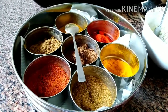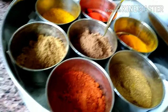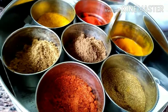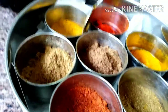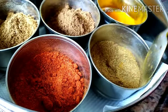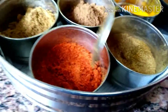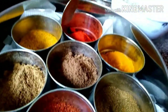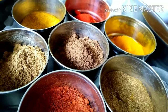Then add some spices. We have so many different colors. Show them. This is garam masala, turmeric, kitchen king, coriander, and cumin. This is two types of chili powder. This is the skin of chili, and this is the real one, mixed with both. Real chili powder. Ghost pepper.